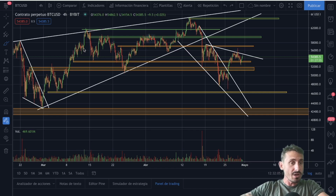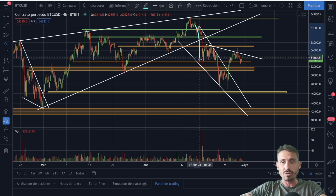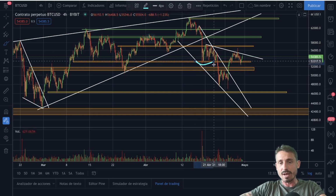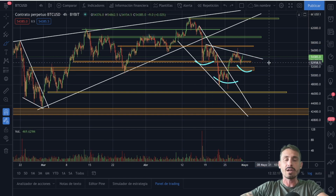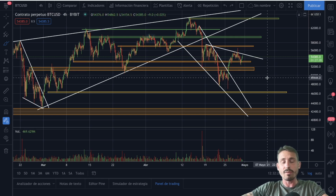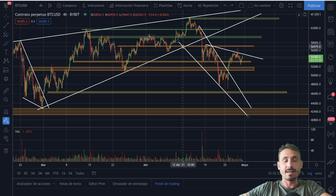In this episode, we are checking out the Bitcoin price here on the 4-hourly chart. Remember we've been talking about this descending wedge, and yesterday I mentioned a potential inverse head and shoulders pattern here with this downtrend neckline. We were going to discuss some different levels here for the Bitcoin price, what levels we need to break, and what we can expect in the coming days.